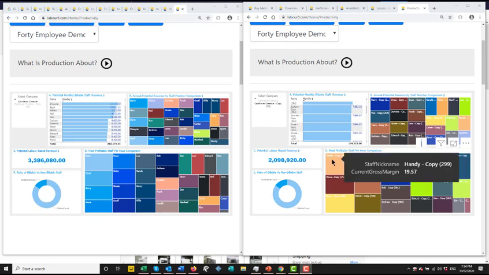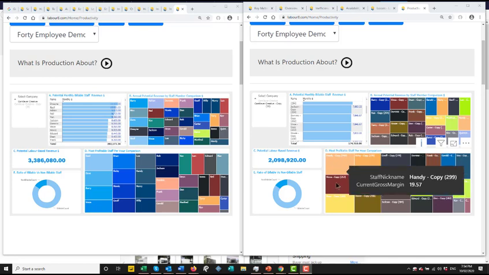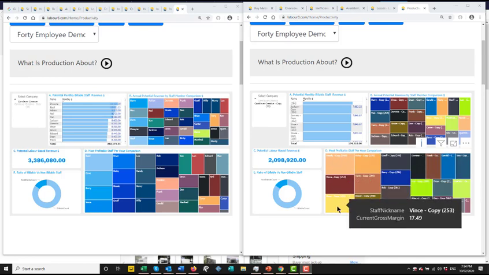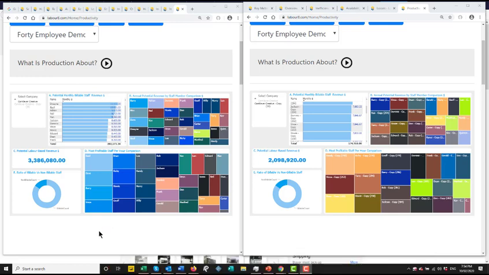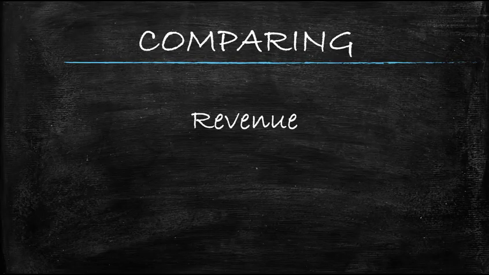in these figures. So I can see my gross margin as a percentage is 19% for Handy, and it's 17% for Vince, and so on. But over here I had figures for 31% for Basil and 26% for Dave. So you may find that the selection you're making of your staff will impact on your overall gross margin. You should be aware that sometimes your gross margins decrease depending on the people you select, and you want to see what that translates through into real revenue and real efficiency.